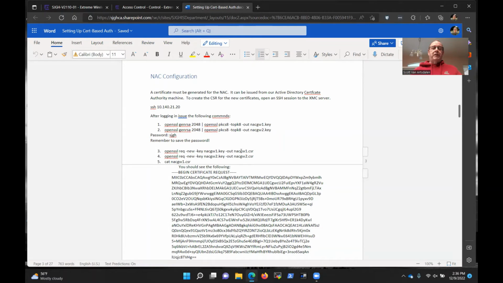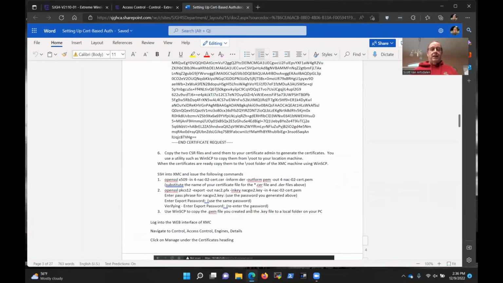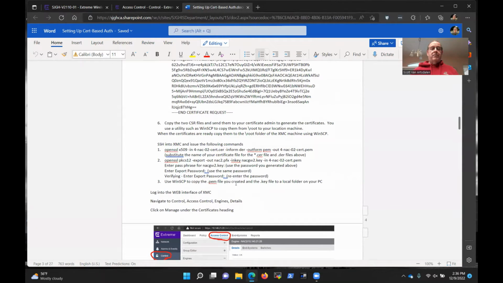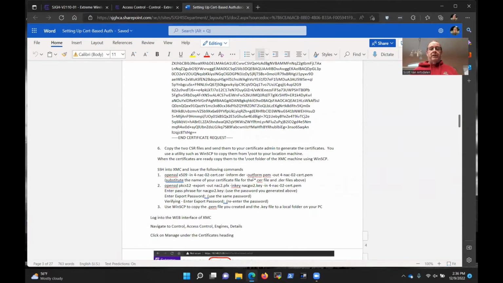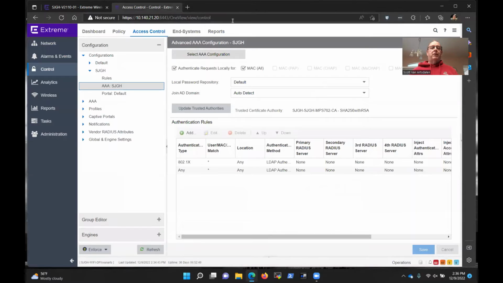So once we had our CSR, certificate signing request file, I sent that over to our Active Directory guy. He took that, generated a new certificate, sent it to me. Then we had to go through some more rigmarole because it didn't understand a .cer file, which is what the certificate was in. So we had to use these commands here to convert it to a .pem file. And that's what ultimately worked. And then, whoops, that's what we ultimately imported.